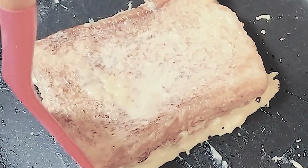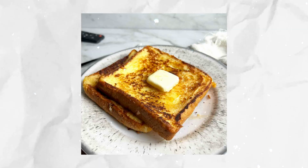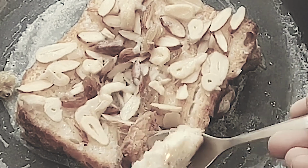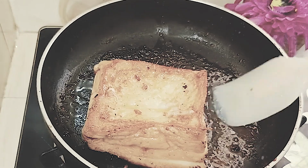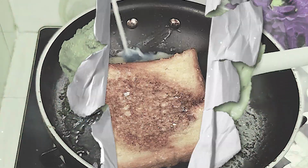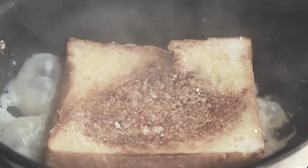Milk toast was the very picture of humble nourishment during the Great Depression. It was a dish often served to children, the sick, or the elderly, not because it was indulgent or fancy, but because it was gentle, easy to digest, and familiar in a world that was anything but. You could call it poor man's pudding, or you could call it what it was, a warm hug in a bowl, a little bowl full of solace at the end of a long, hard day.